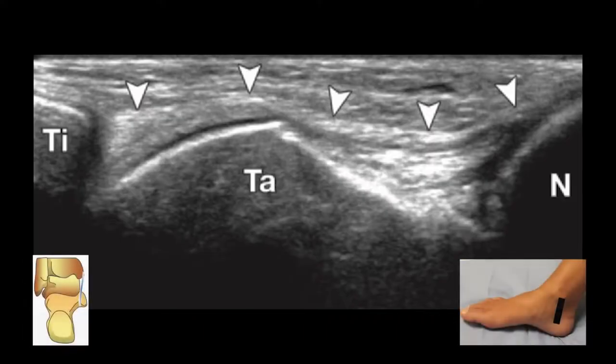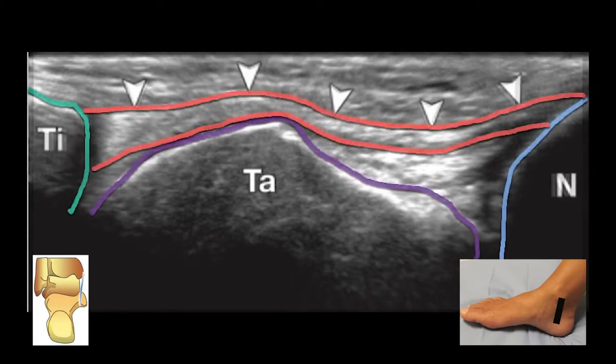Here is a great longitudinal axis view of the tibionavicular ligament, which is a component of the deltoid ligament. Notice how it does not have any attachments to the talus, but rather it hugs it, and it spans from the tibia all the way to the navicular. Notice the homogeneous and fibrillar nature of the ligament and how it has a normal appearance as we have seen previously in other ligament images.